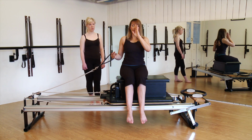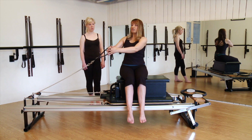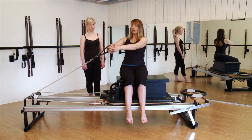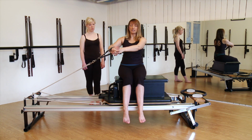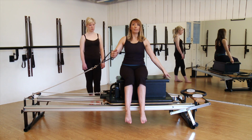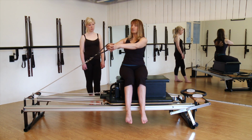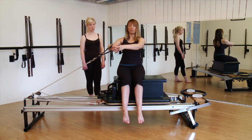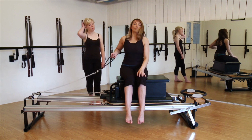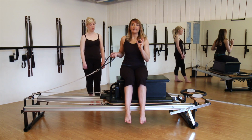So often I get people to do it with their eyes closed and actually hardly move. In fact, just leave the arms where they are and just turn the rib cage until you've literally moved half an inch away from the stopper, and you'll feel the effort in the oblique that it takes just to hold the carriage half an inch away from the stopper. Okay, so move slowly and mindfully here, because it's very easy to get wrong.